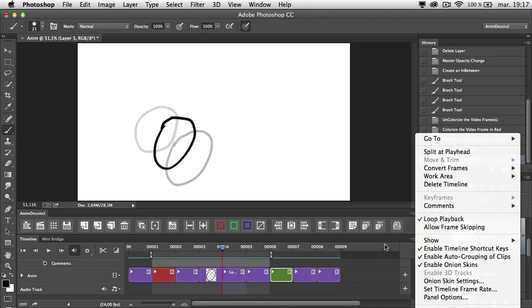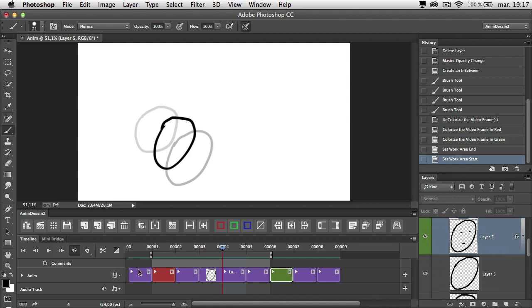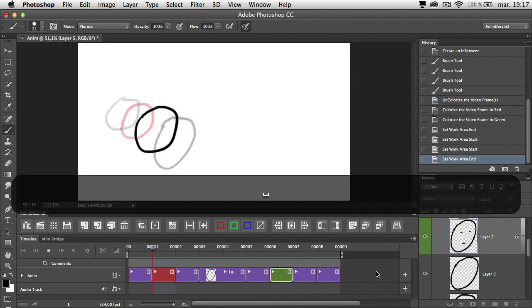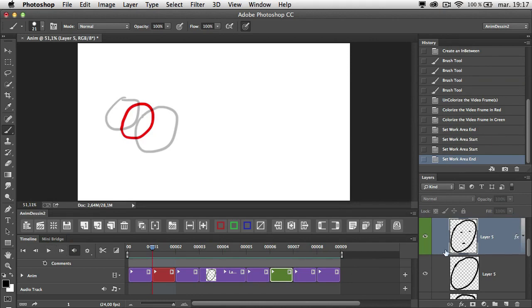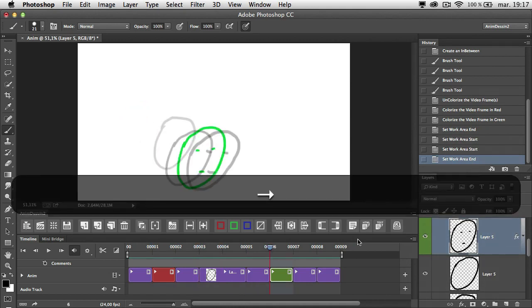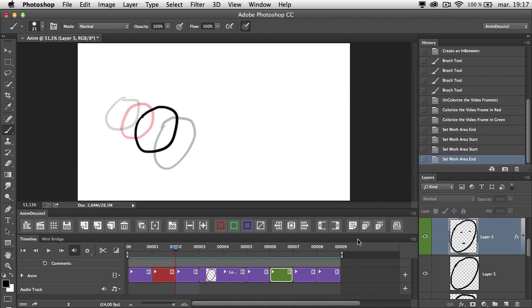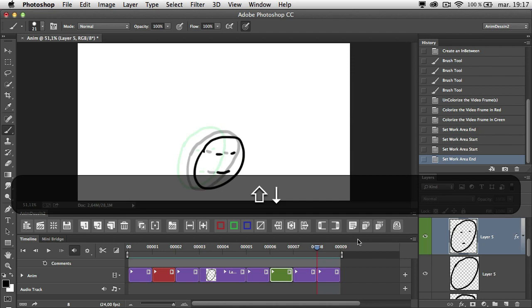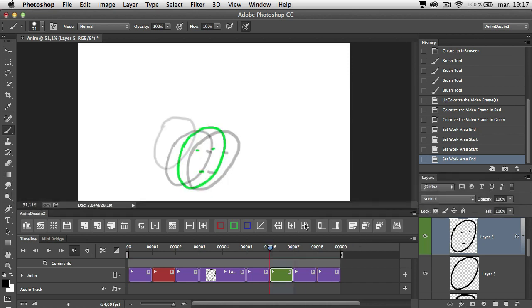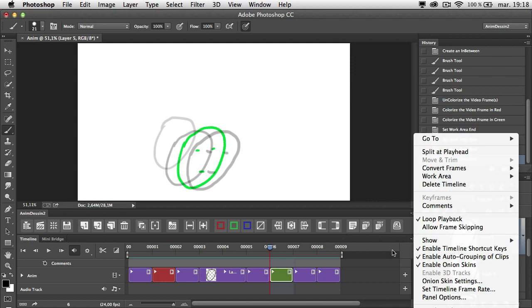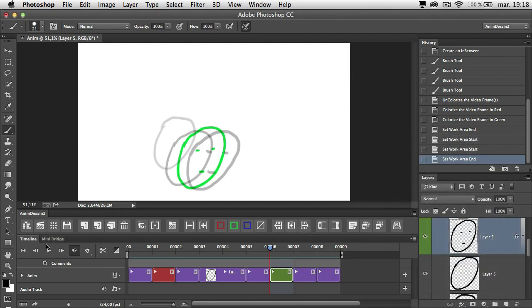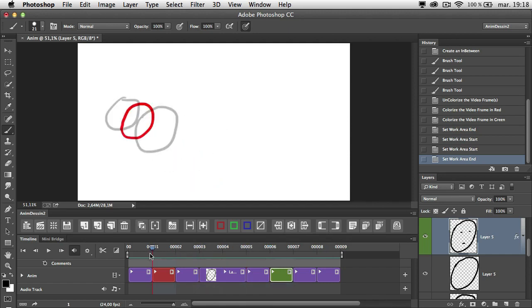to enable the loop. You also need to enable timeline shortcut keys to have the ability to press the spacebar, like in any video or audio software. Spacebar means play, pause, play, pause. This option also allows you to use the right arrow key to move to the next frame, the left arrow key to move to the previous frame, shift up arrow key to move to the beginning, and down arrow key to move to the end. So that's what this button enables. That's exactly the same as checking this box, this line. So this is the principal button in the panel.